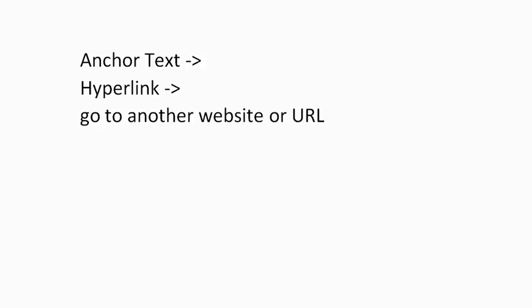Hyperlinks are things that you're going to run into a majority of the time, simply because depending on what you want to do, majority of the time you're going to want to link to an external website from a specific keyword, what we call anchor text, and you may want to link within your website itself. So what I found over the years is a lot of the stuff that I've taught you, you will see. But when it comes to hyperlinks, this is one of the main things that you're going to see, because linking to other websites or even within your website is very, very important.